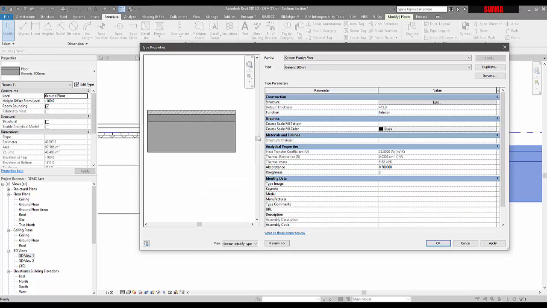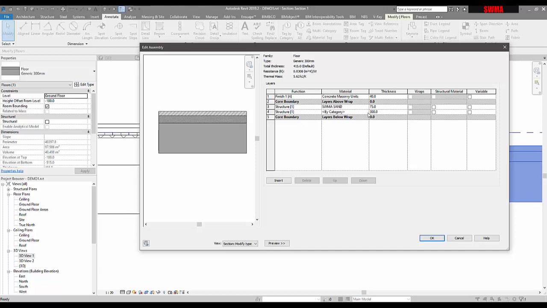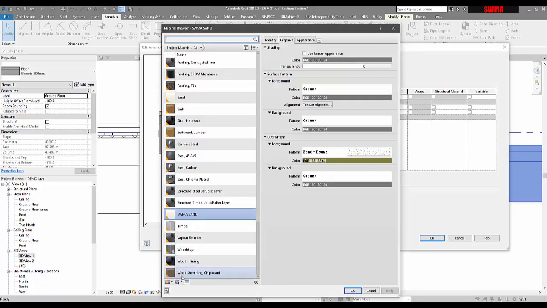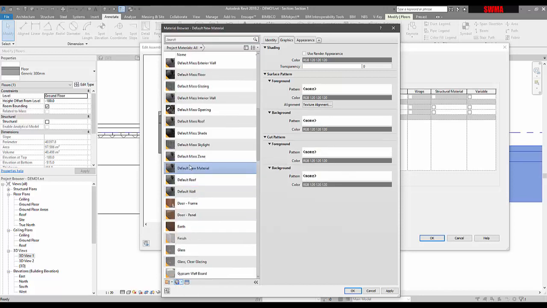The last one I want to do here is the gravel. So back to structure, back to edit, this one here. All I did was create a new material, right click and go rename, and I want to call this one SWMA underscore gravel.